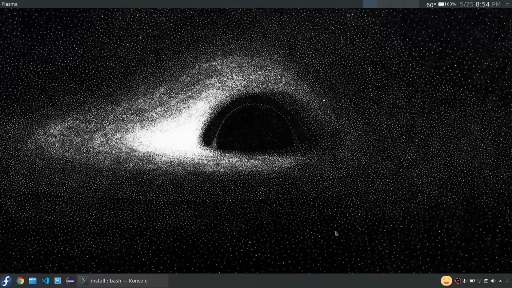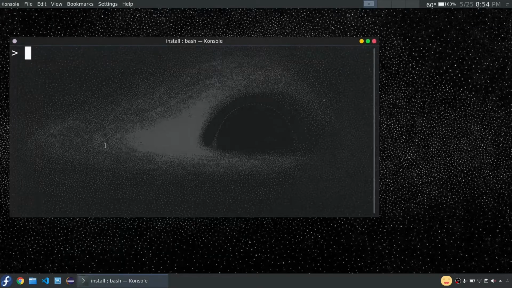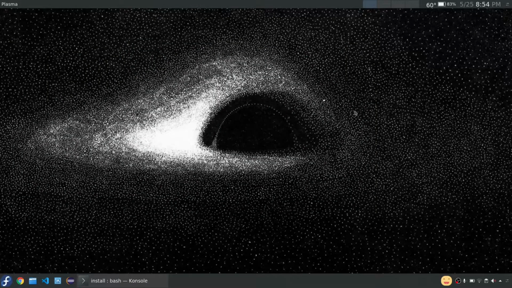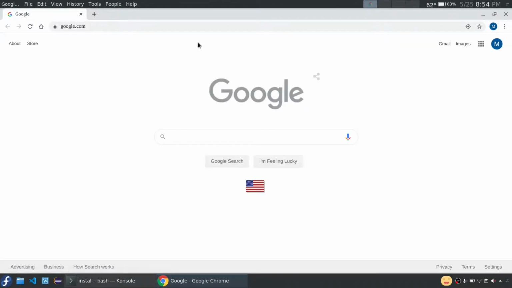So I'm on my desktop right here. You can see just my desktop, got my fancy mathematically correct image of a black hole. Anyway, so all I have open right now is a terminal. As I've mentioned before, I'm on Fedora Linux, so the installation will be a little bit different if you're on Mac OS or Windows or another Linux distro.